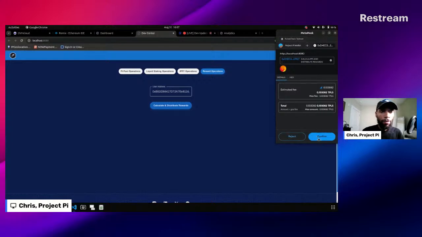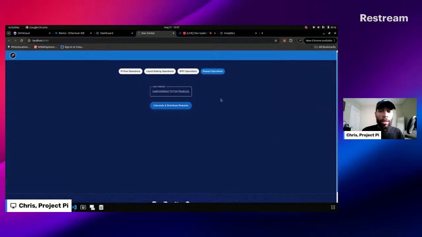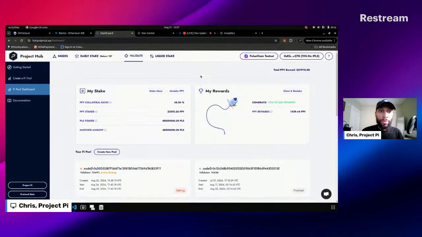So if I click confirm, then I can go back to the dashboard, and this value here should increase from 1,439 to whatever the value should be.